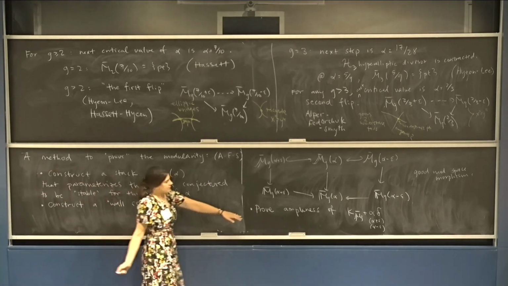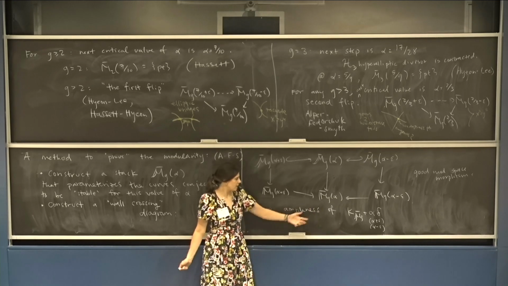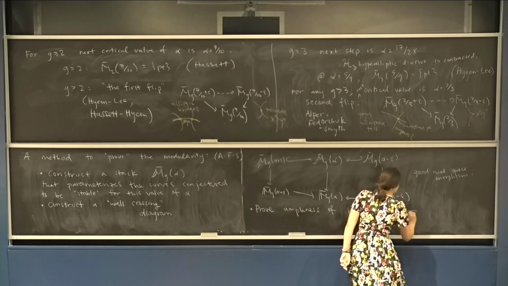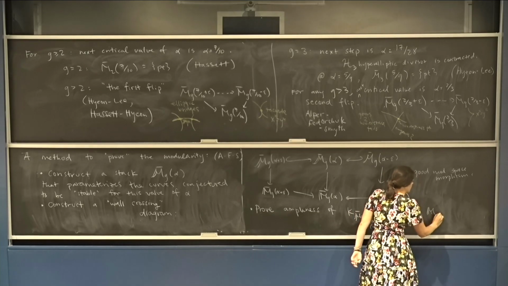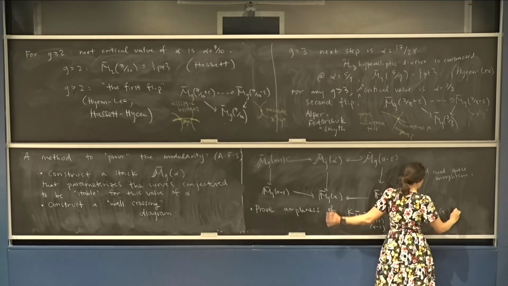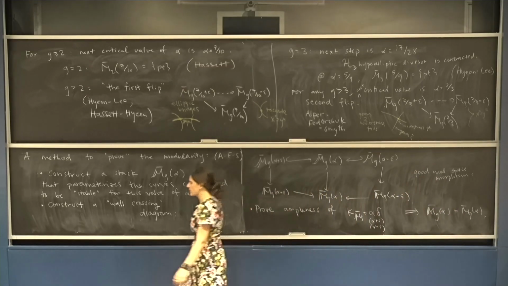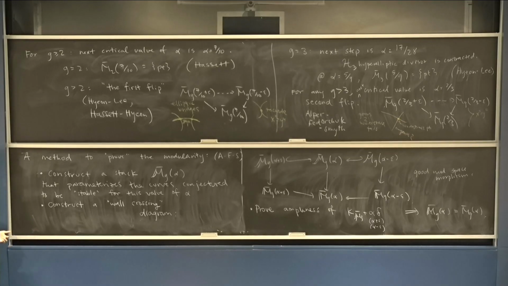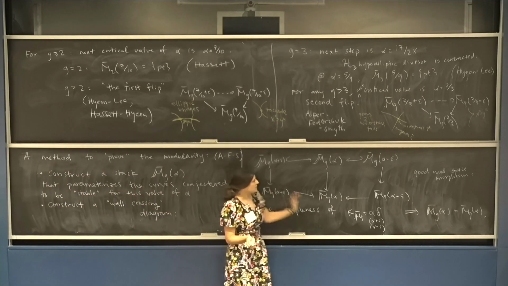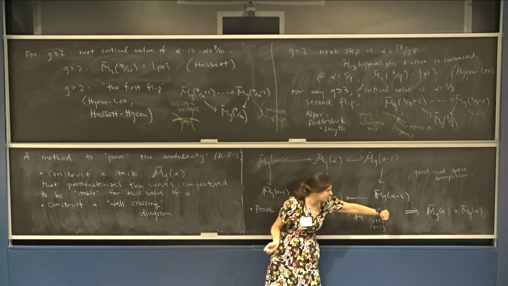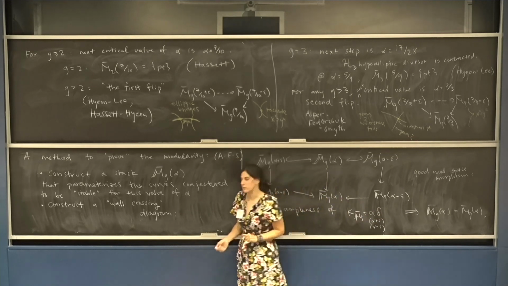Once you prove ampleness of this divisor, which is something numeric, then essentially by uniqueness of canonical models, you'll get that this Mg bar alpha for plus or minus epsilon will just be the claimed Mg bar alpha. So in some sense, you're approaching the problem of showing this is a moduli space by forcing it to be a moduli space. You're constructing this bigger stack that parameterizes the right curves, and then you are verifying that that stack has the right properties to admit a projective good moduli space, which necessarily is equal to the Mg bar alpha you started with.